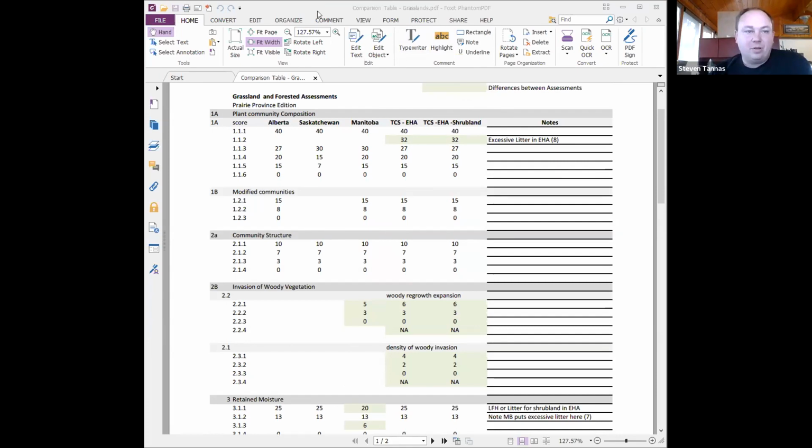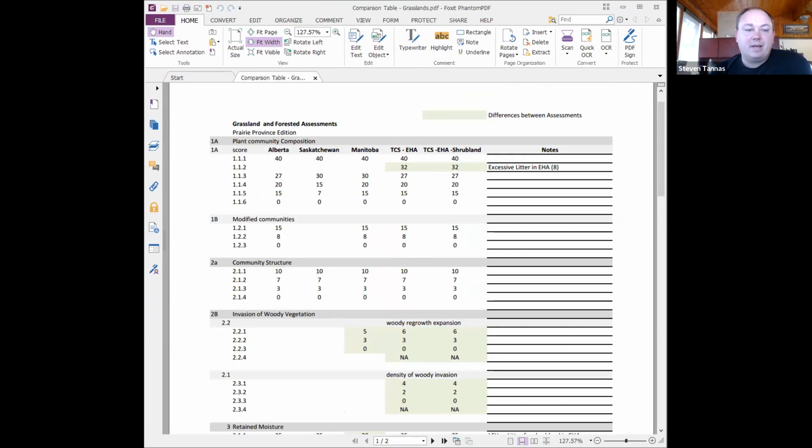So we're the group that was covering the ecological health assessments. Our coverage was really focused on looking at the comparison between the different provinces and then the new assessment protocols that I've been pulling together. We have a nice little summary document that we were looking through. This is how it looks.